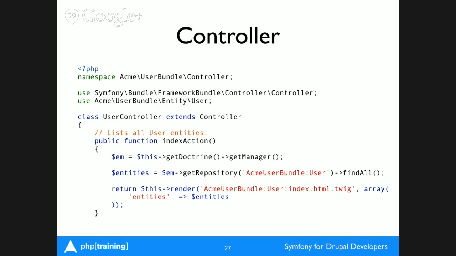So in this case, it just gets a repository and calls the findAll method for it, and just specifies where it's going to look to find the entity definition. And then it's going to return a response that then renders this particular twig file and passes in the entity's array, in this case, that it would be. But it can be pretty much anything you want to pass to your view gets called in that call. So it's actually pretty simple, just to kind of go and pull stuff out of the database and list it.